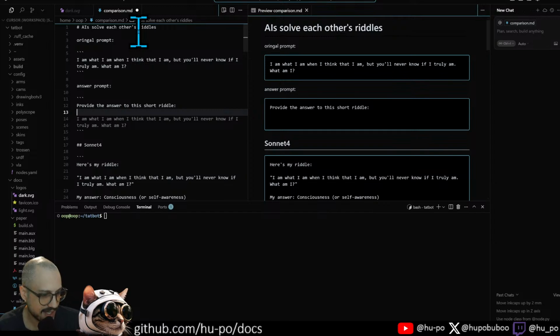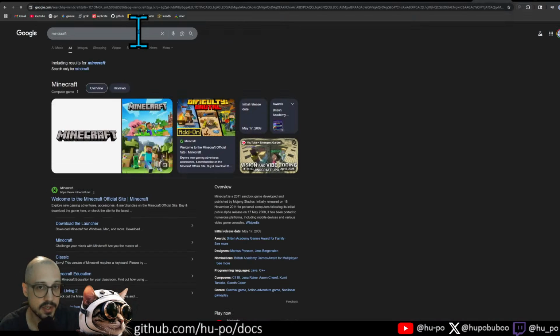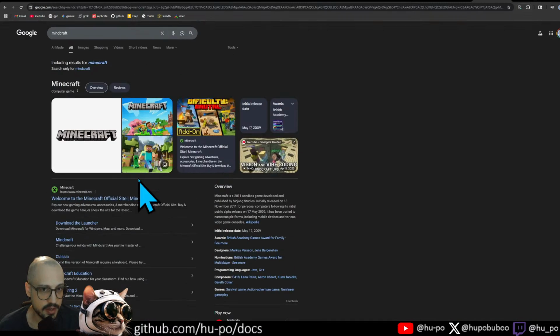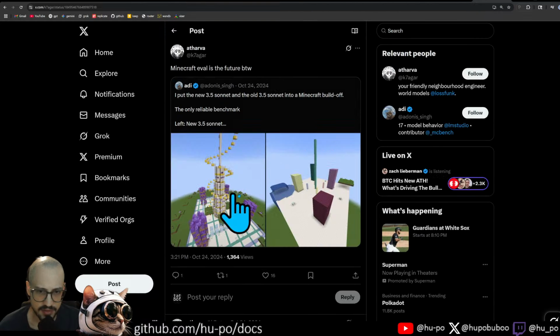ZZZZZ says: Love seeing the variety of benchmarks, seeing how well the LLMs build in creative Minecraft. Yeah, I've seen that too, the Minecraft. Ooh. Minecraft eval. This right here. I haven't seen a recent one for this. Yeah, this is old. This is October 24th, 2024, but basically it's an environment where you can get the models to build in 3D space.